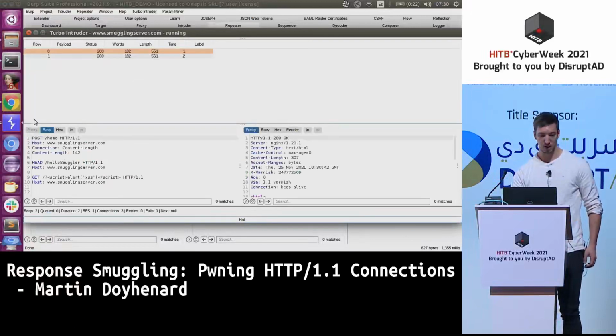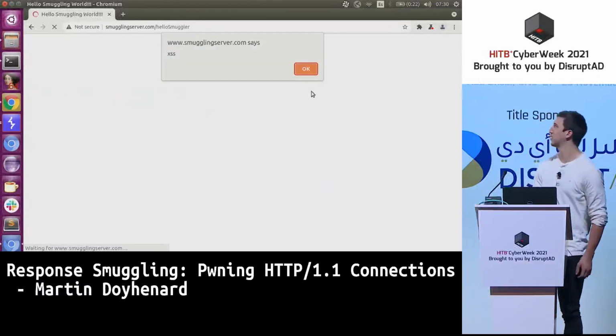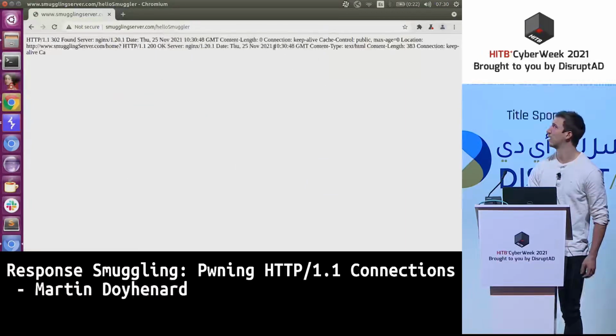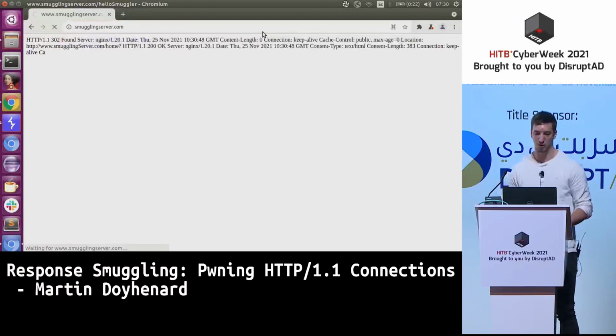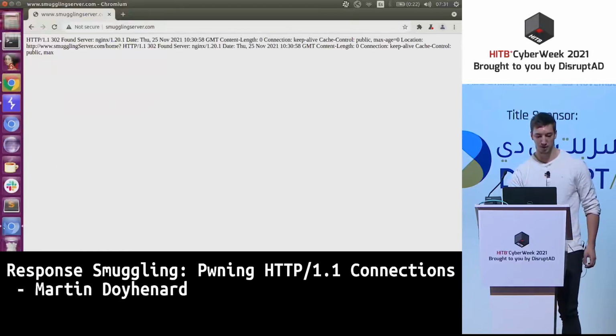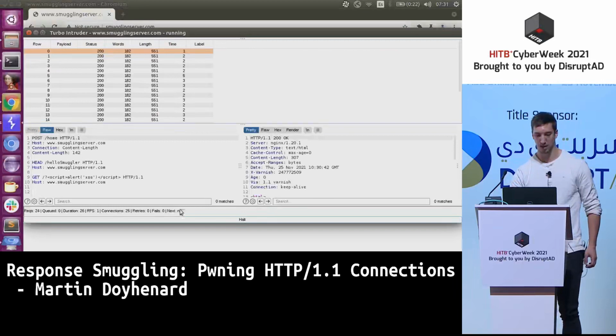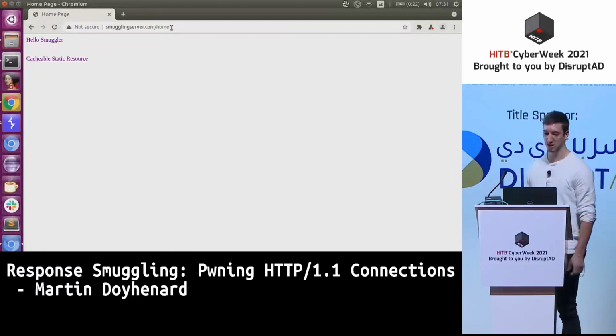So if I start launching the attack, next time I go here and I say hello smuggler, I get the cross-site scripting. Okay, this should work for any URL, I hope. Yeah, and we can see that we will keep receiving these kinds of responses, these payloads, until I stop the attack. So this is not a persistent attack. If I then send the request when the attack is stopped, I will receive what I expected.